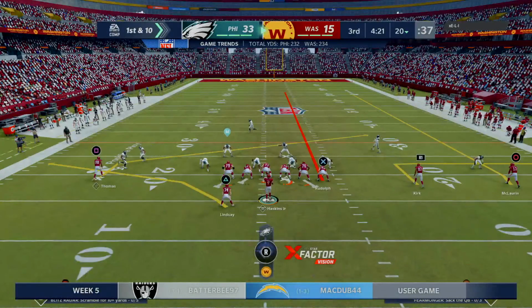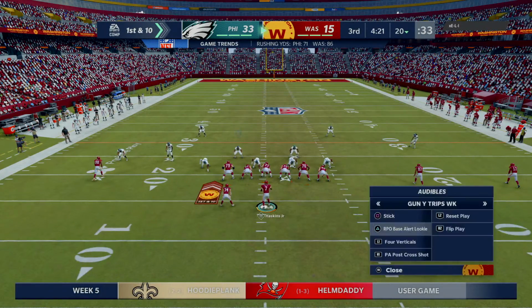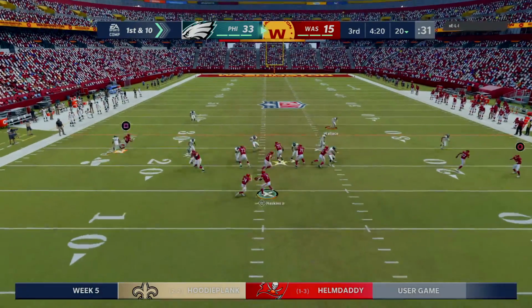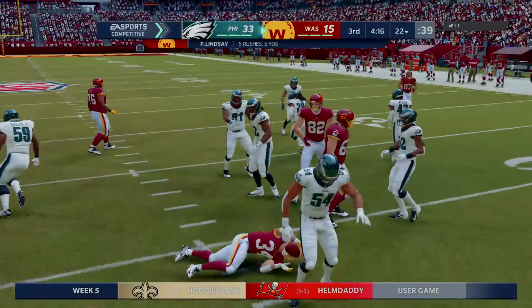Out there set and ready for this next drive, the Washington offense. And last time wasn't pretty. 1 play and an interception. We'll see if they can do better. I want to see if they want to go ahead and throw the ball again on this drive after what happened on the last one.